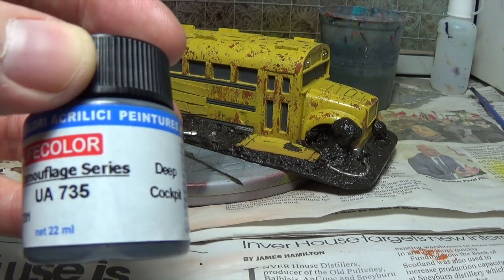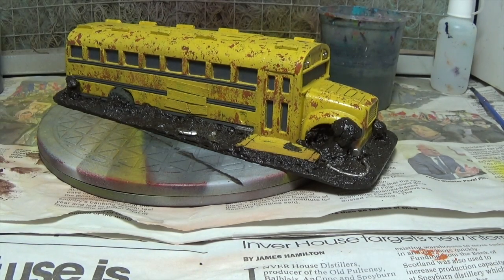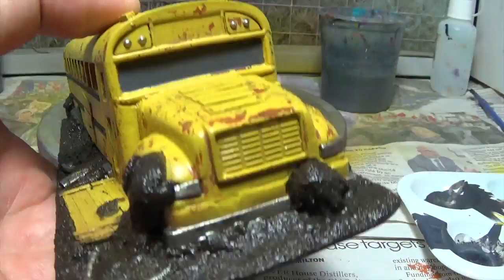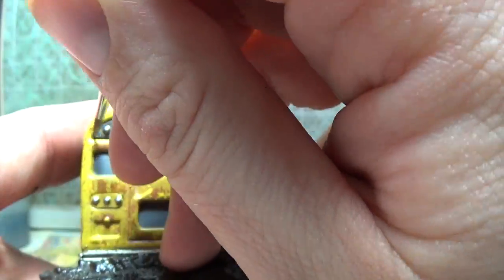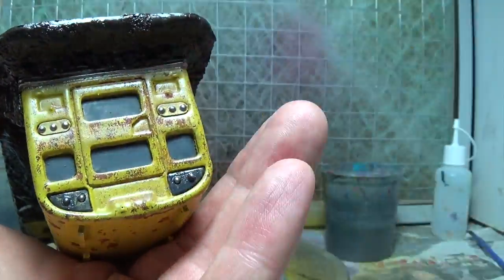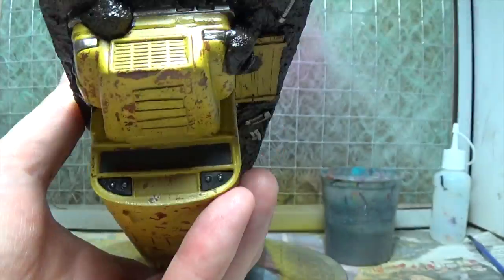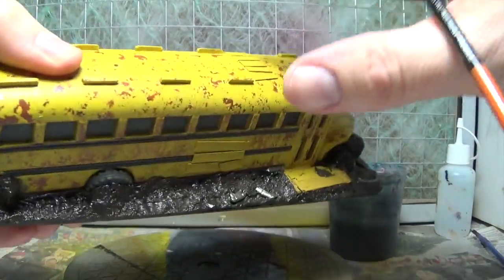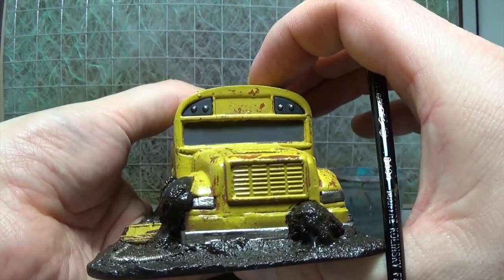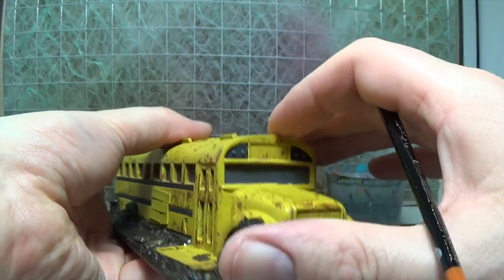So I'm going to be using Deep Cockpit UA735. Again, I've thinned this and got it in my palette. So black trim laid in. I will need to go back and do some touch-ups to the yellow and the silver there, but not much, so I'll do that off camera again just so I don't bore you.